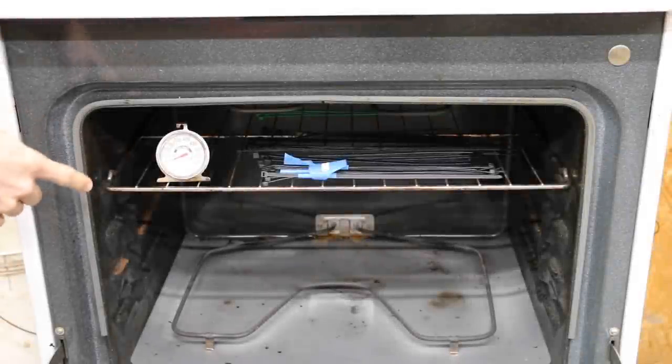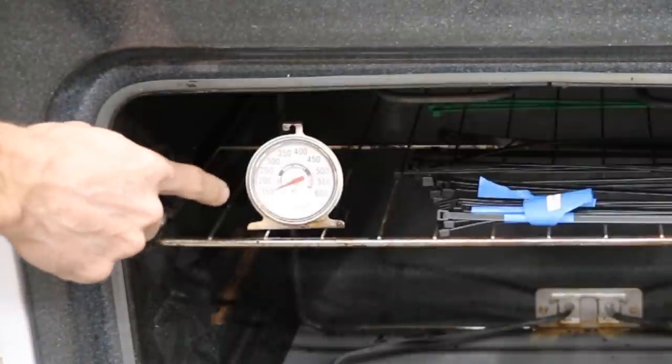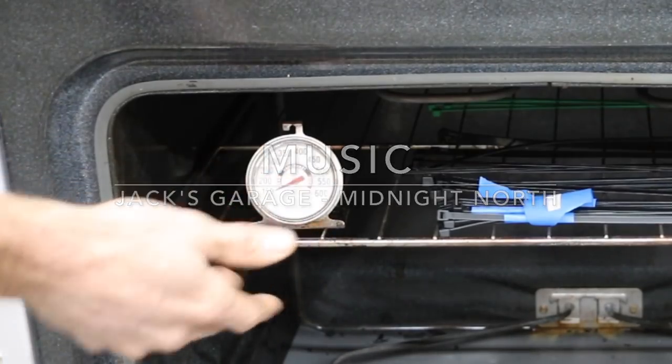So how do these cable ties hold up when they are at high temperature? Next, I'm going to be testing each one of them. They are currently at about 160 degrees Fahrenheit. So what I'll do is pull out one cable tie at a time, test it, and then pull out an additional one.